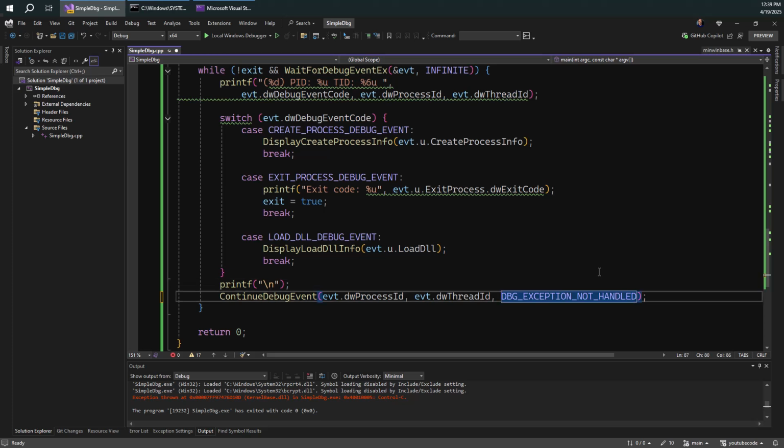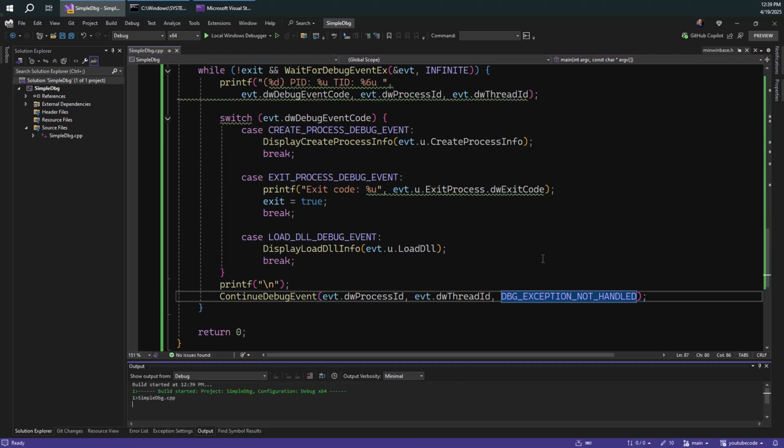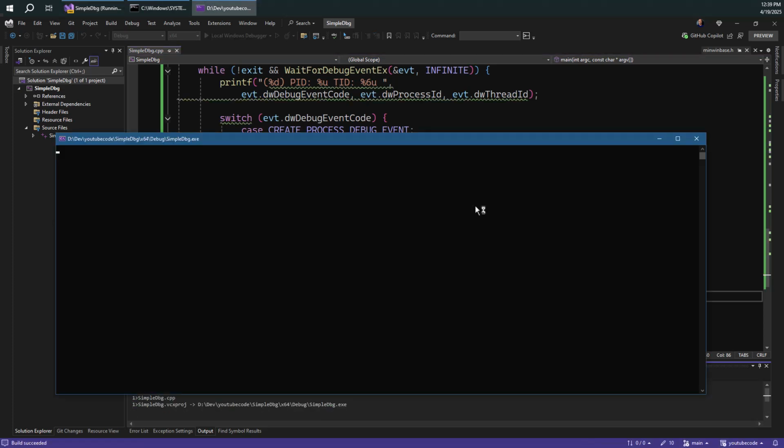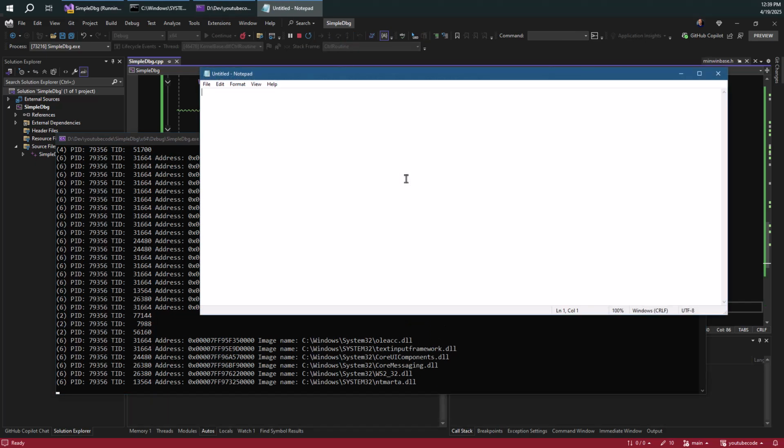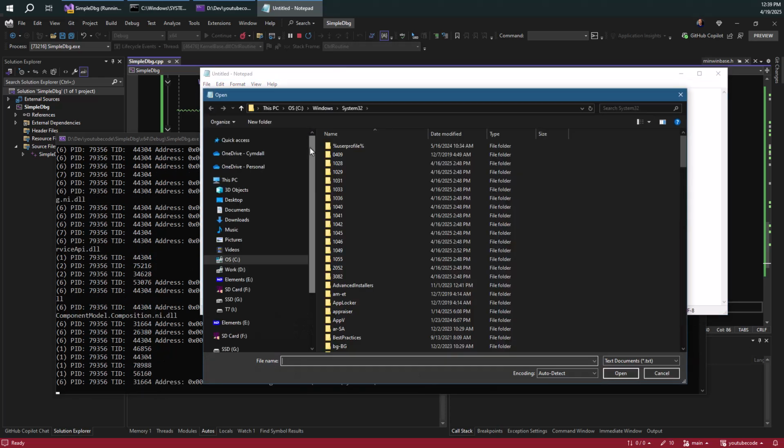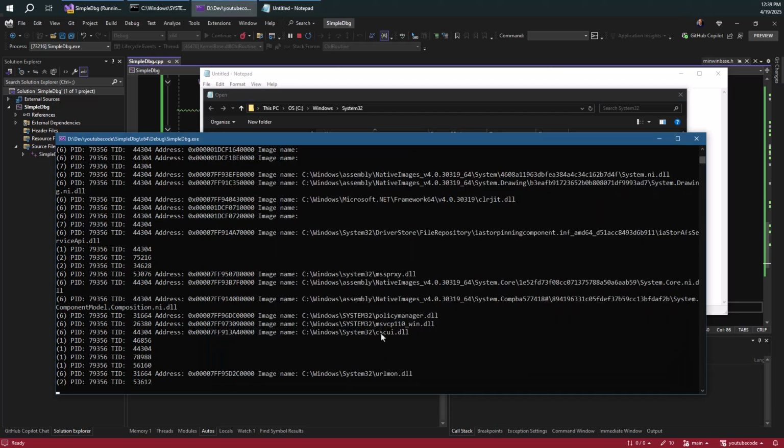And so that's the simplest solution to that little problem that we've seen now, that we get these exceptions and they keep banging on the debugging API because we didn't say anything about how to handle the exception. DBG_CONTINUE is not good enough in this case. So let's go ahead and try open again. And now we can see that we actually get to the open dialog box here, and we can see the notification.